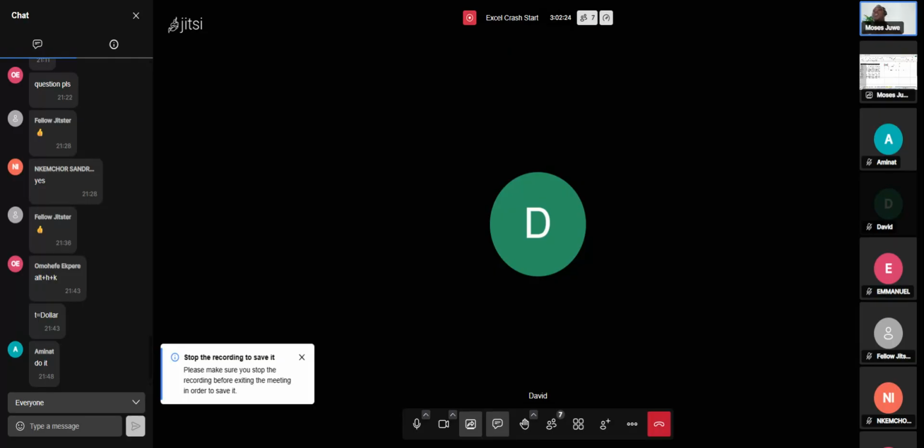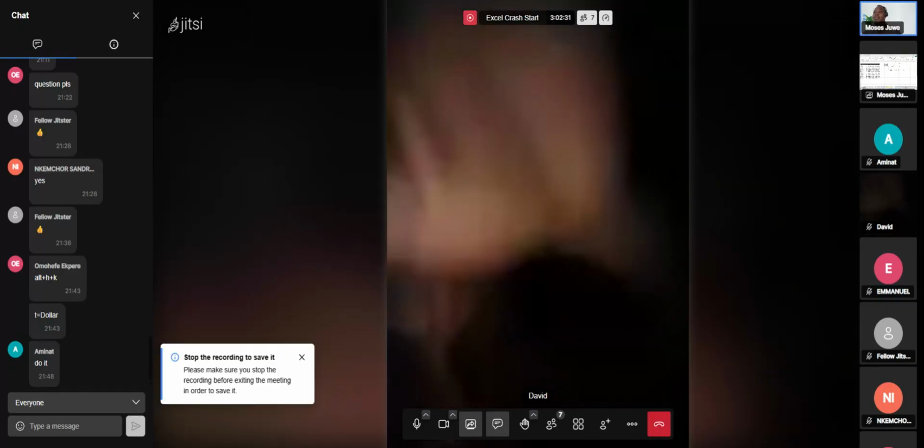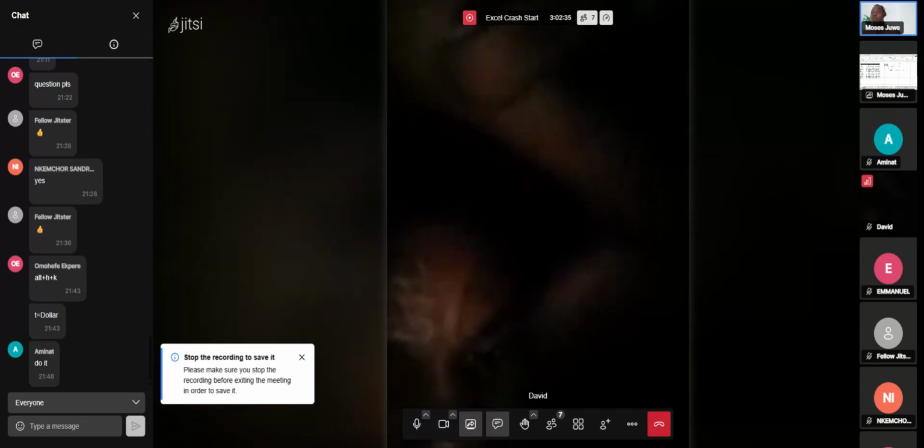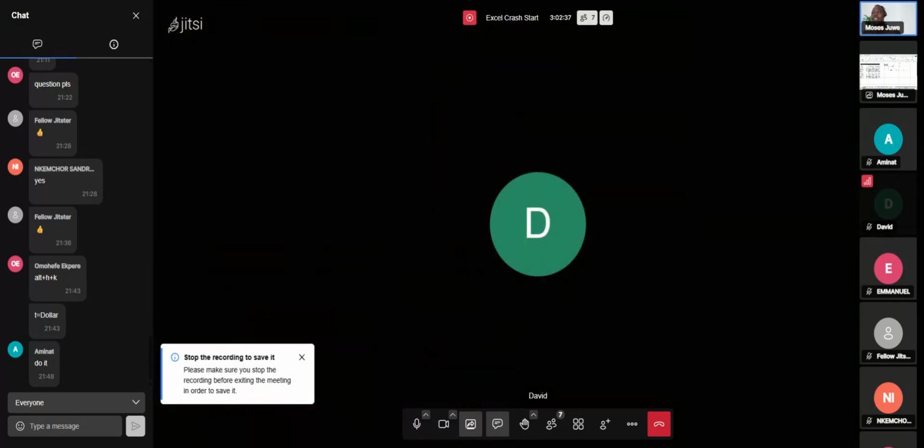Now I've done the reference and I've done the row. I said the row should move by one. This is my reference, right? I want the row to move by one. I want my column also to move by one, which is going to give me the same 2013, which is here. Row, column, row. It's giving me the same thing. Then my height. Do I want my height to move up?